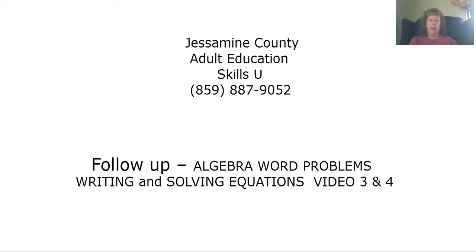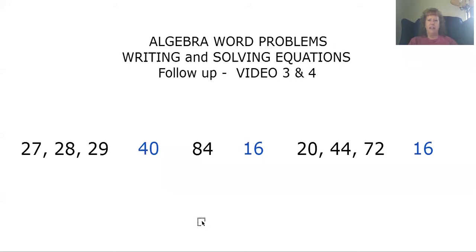This is my follow-up video to the practice problems that we ended video 4 with, and they were a combination of the problems that we had looked at in videos 3 and 4. So the answers to those problems, I've alternated colors just to help you sort them out by seeing them. The answer to the first one is 27, 28, and 29. The second one is 40. Then 84, 16, 20, 44, 72, 16.